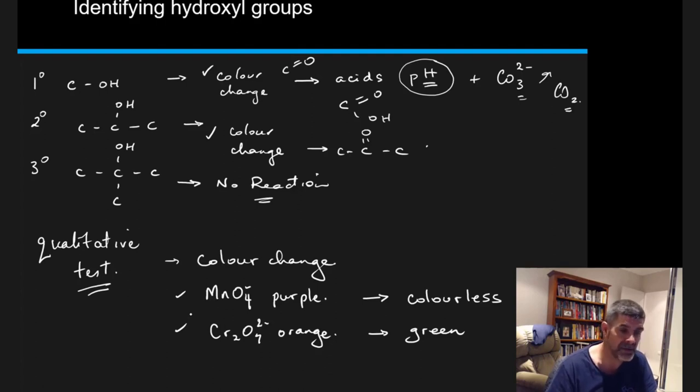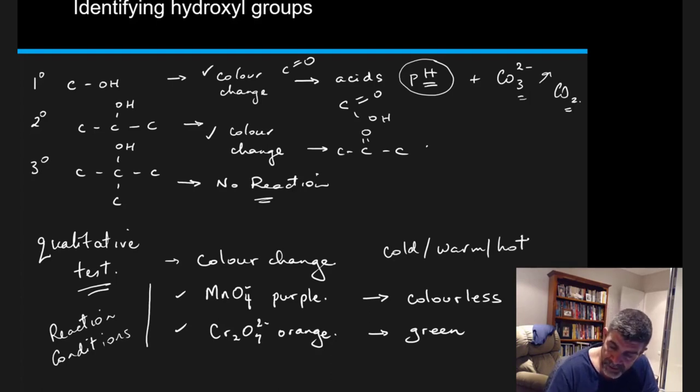It is important when you're discussing each of these processes to identify the reaction conditions, and it's important when you're carrying these out to recognize that we can use warm, cold, or hot solutions of the permanganate and the dichromate ions, and we can also make them either acidic or basic. And so some of the times you'll find that we've actually added hydrogen ions, for example, into our solutions to make them acidified solutions of permanganate or dichromate.